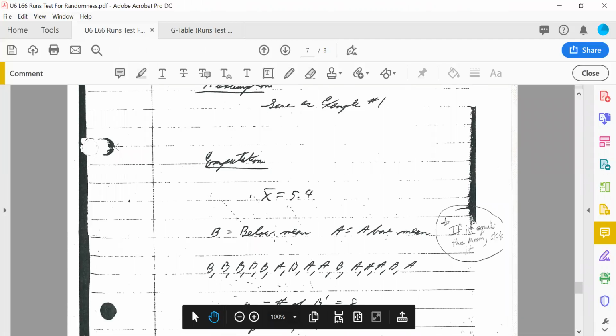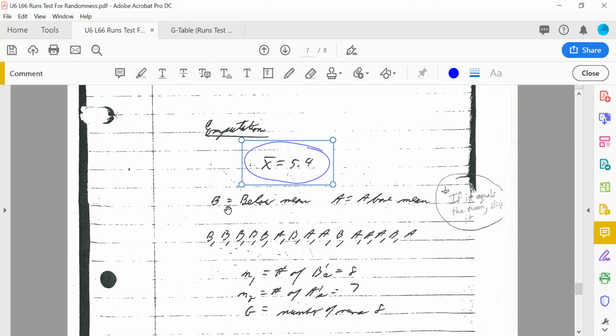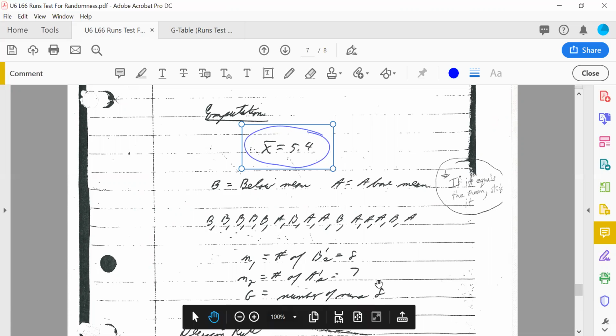The first thing you'd need to compute if we're testing above and below the mean is the mean. Put them into L1, 1-var stats. Then take the raw data and classify them in 2 ways. B for below the mean, A for above the mean. What if a number equals the mean, Mr. Clody? Then skip it. That number never existed. So keep it in the sequence that the problem gives you. So there's a bunch of B's here, then an A, then a B, and 2 A's, then a B, and then 3 A's, and a B and an A. So there's 8 B's, there's 7 A's, and there's 8 runs.